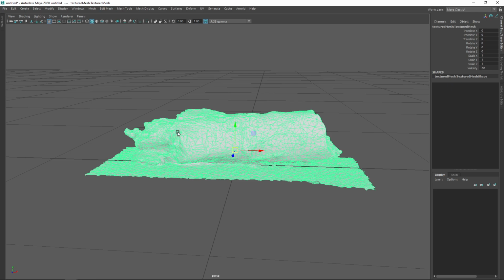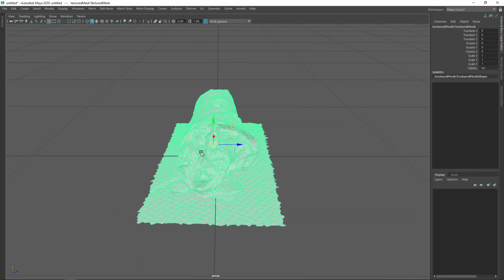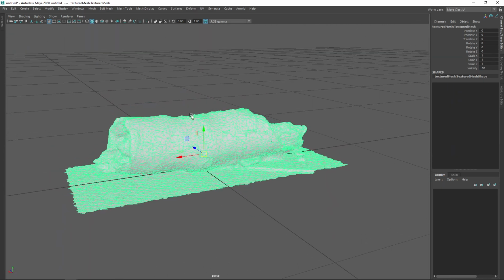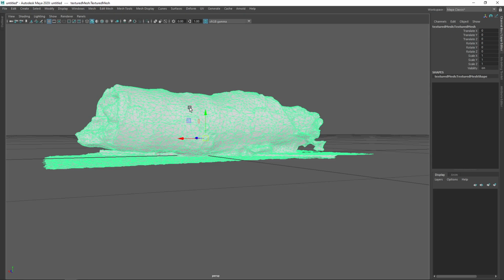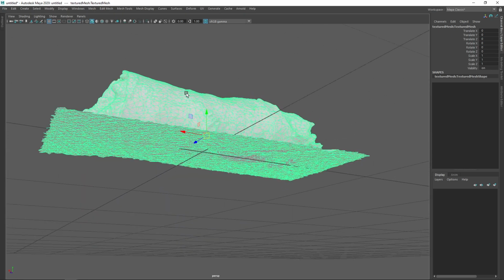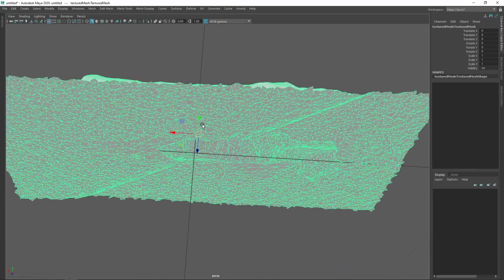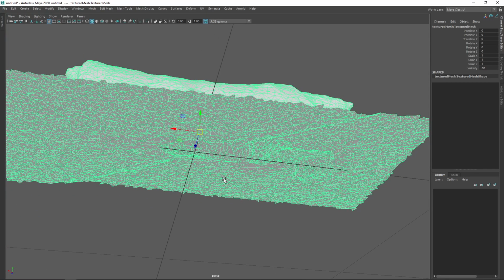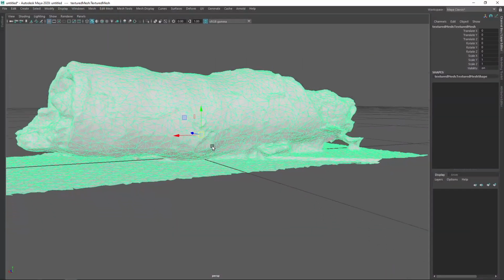All we're really going to do here is get rid of this remaining ground plane geometry. This is definitely not all the processing you can do on a scan to clean it up. You may very well want to fill in any holes, like where the real world object was actually sitting on the ground. We're not going to do that here just because of the process we're going to use to bake the UDIMs to a single texture.